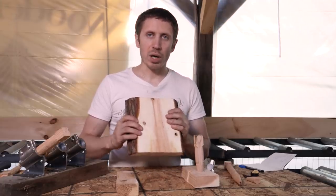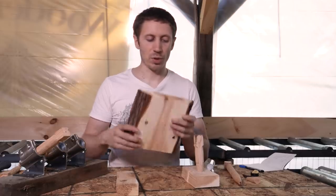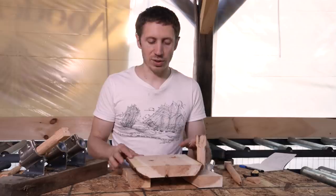Knots with included bark like this, the dead knots, are usually able to be pounded out. And we've pounded this one out before, so I'm going to do that now, show you what that looks like.